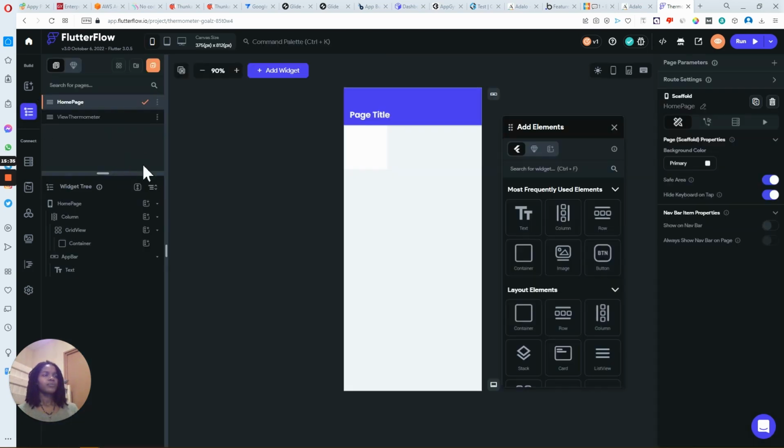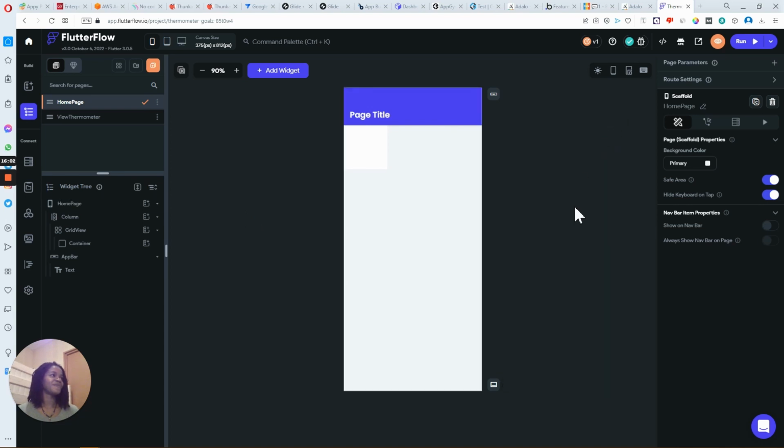So FlutterFlow definitely wins out, and I've never really been part of a platform like it where it's being actively developed, and the developers and the community are just so great, and there's so much support for it. It's using a language that's booming right now and very useful. So I definitely recommend FlutterFlow. Easy choice for the winner.